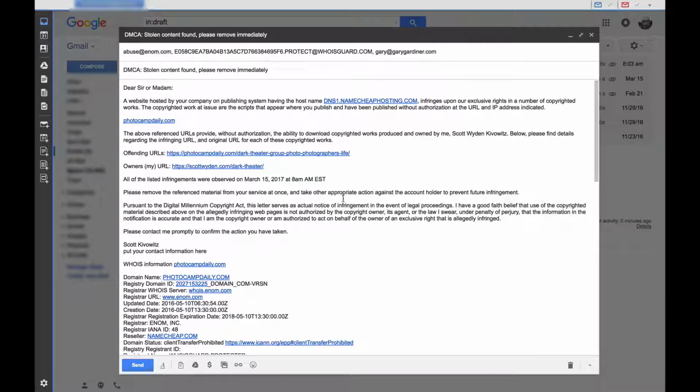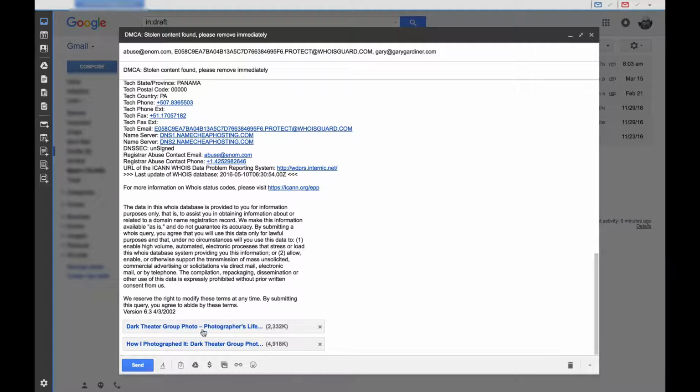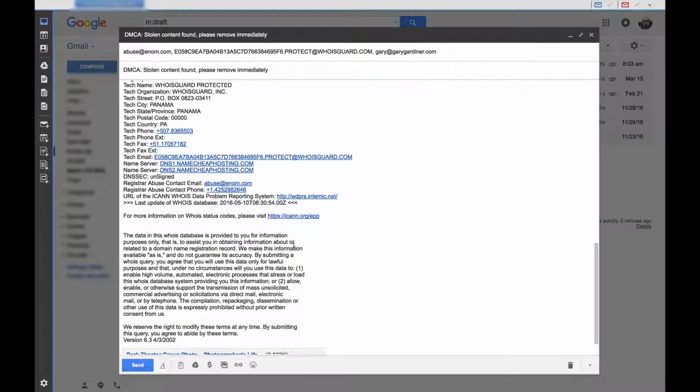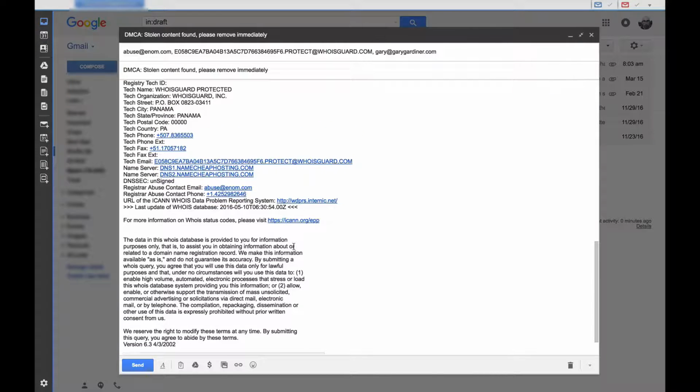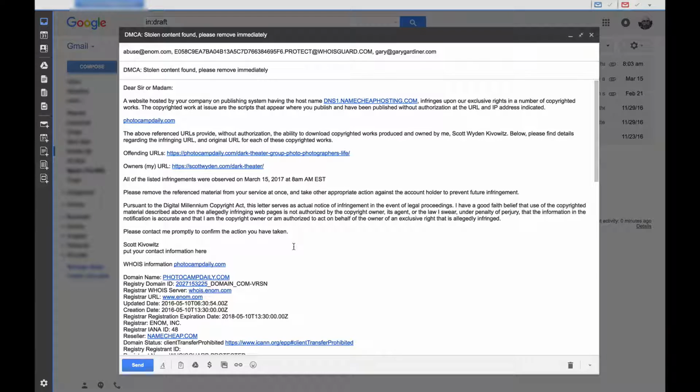And if there are more in the Whois when you're doing this, please add every email to it. And then if I scroll down, you'll see I did a PDF of the original and the offending one, and I attached it to this as well. So be sure to include as much information as possible. You want to include screenshots if you have them and anything else. They also tweeted the photo and the link, and I'm not concerned because I don't care if their tweet is broken after they delete it. Otherwise, I could include the tweet in there as well, but I'm not too concerned about that. So all I would do is just hit send and then just wait.